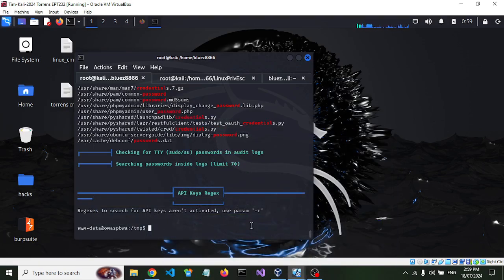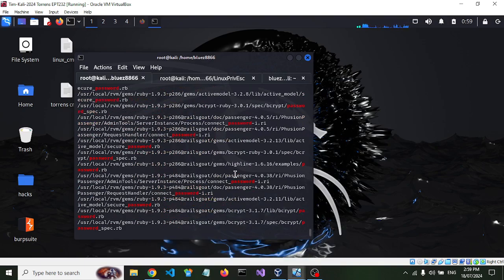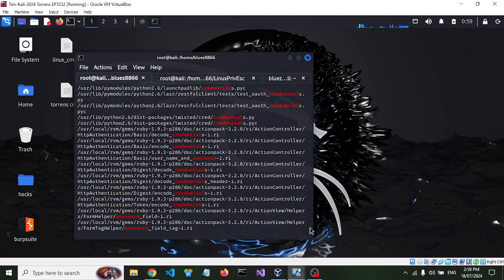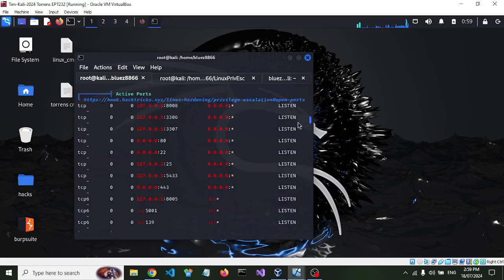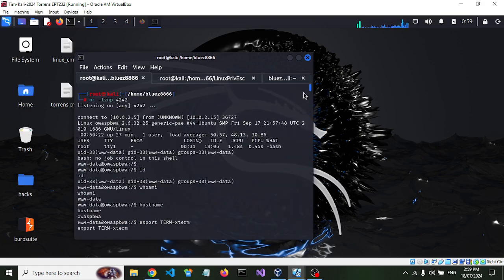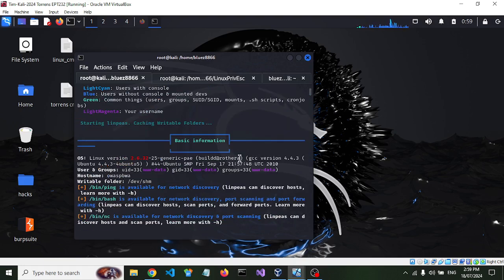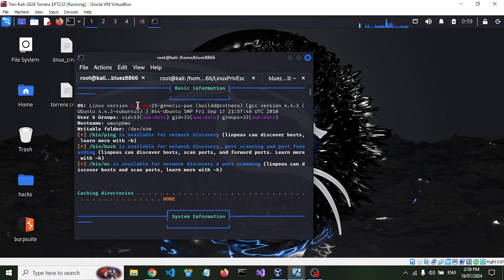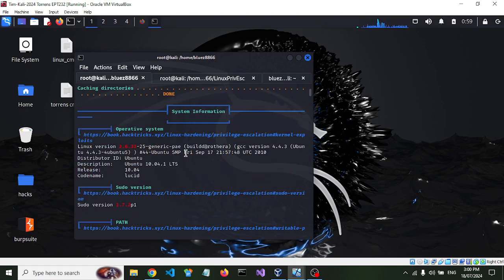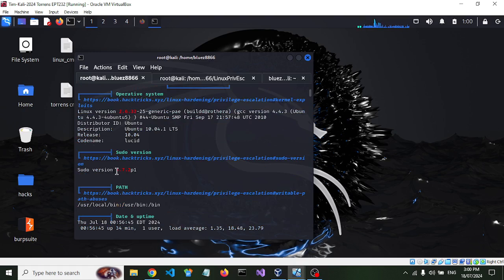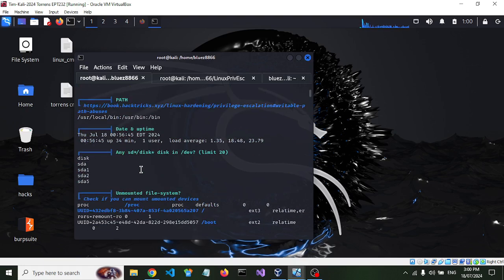Okay, we're back and it's completed. So we have a look through the file. Go back to the top, have a look. Anything in red, so it's saying the Linux version is 2.6.32, there might be a vulnerability with that version. The sudo version is 1.7.2p1. There could be a vulnerability there we could use.